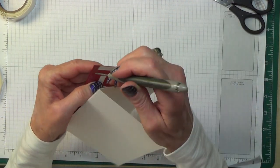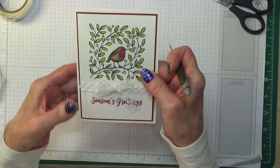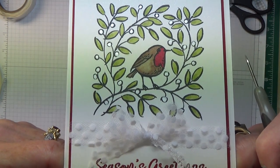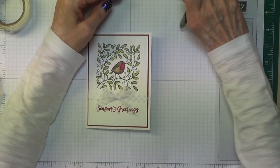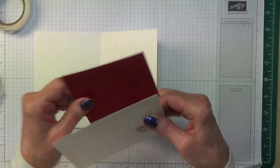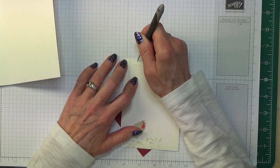I don't think I am going to do anything about that robin that's on the front of my card. I think he looks okay. What do you think? It's all right. Okay to leave? I think it is. There we go. So that's that one. Let's just pop the inside. That's what I mean about how it comes through on the back. That's normal. Don't think that you've done something wrong.